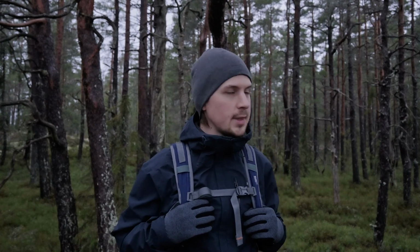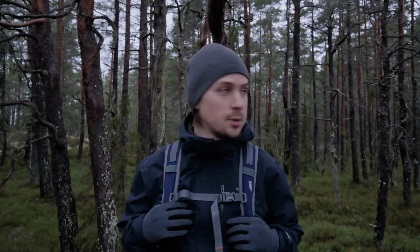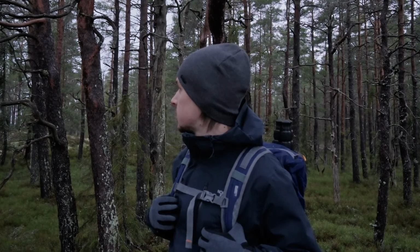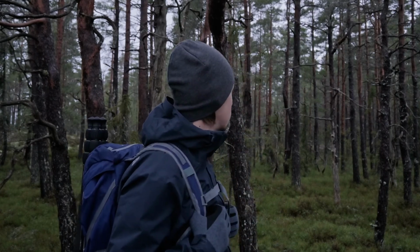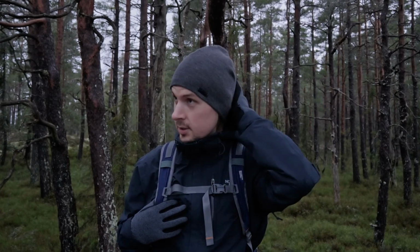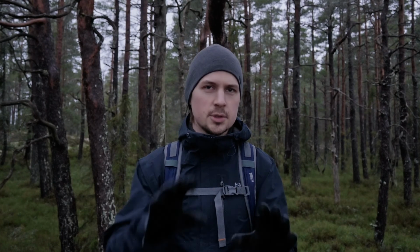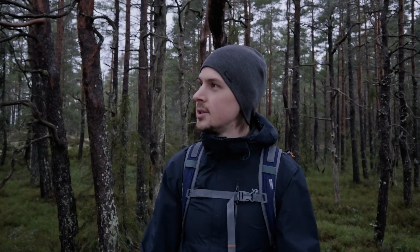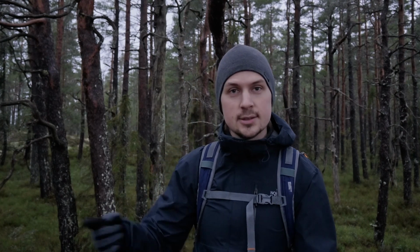Yeah, but other than that, we don't really have the light that I was hoping for, but it is a very beautiful forest here. As you can see behind me, a lot of old trees, and closer to the edge here on the ridge we're on, there are very gnarly, twisty trees. Yeah, I'm sure we can find something. I just need to get the spark of inspiration first, so yeah, let's walk onward.